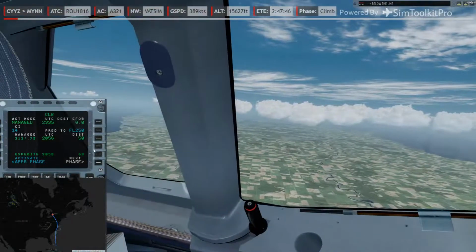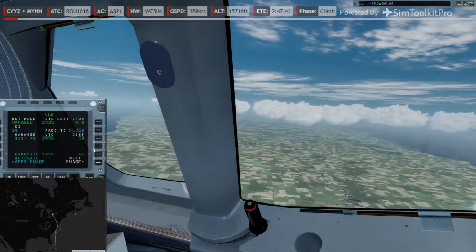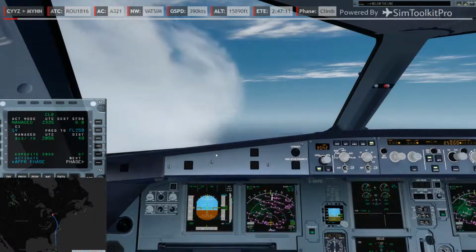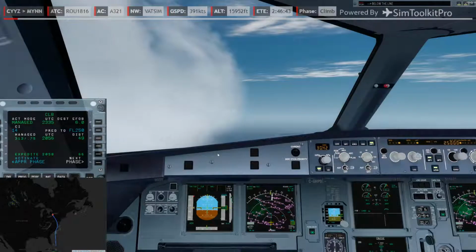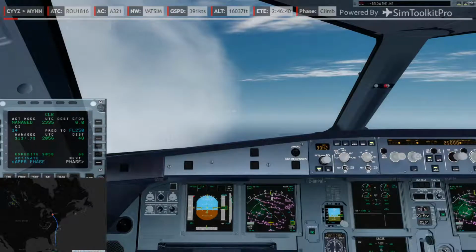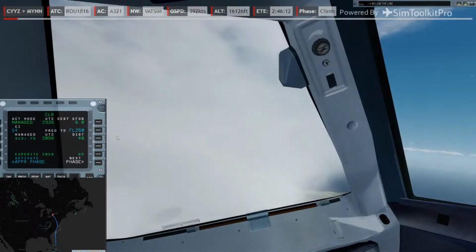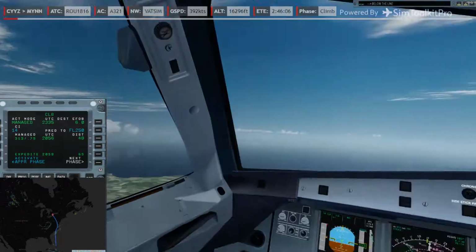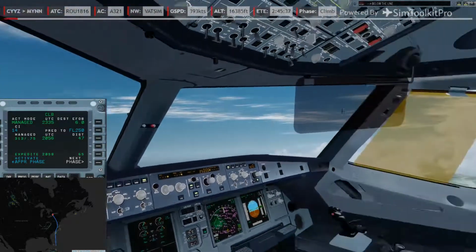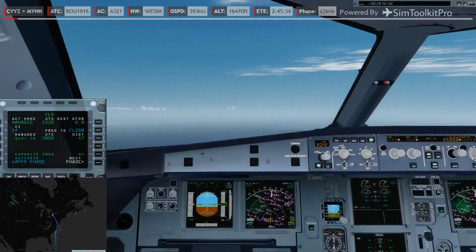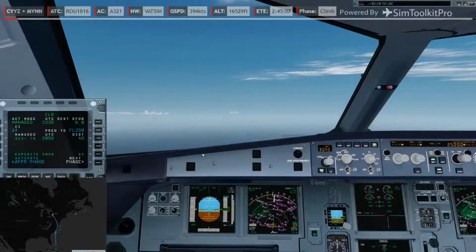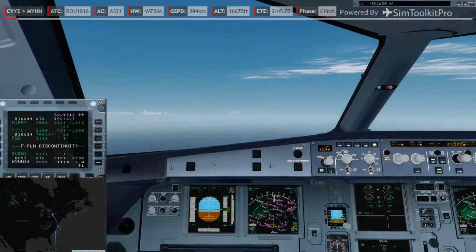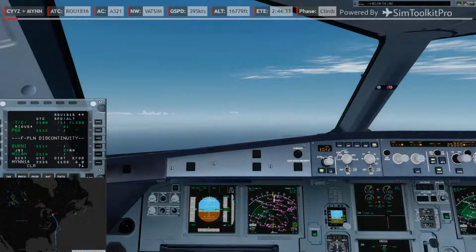Just waiting for a transition level here, 18,000. We're going to be setting just before. We're going to clear this.